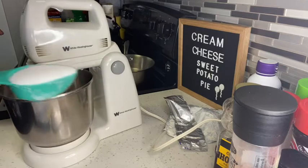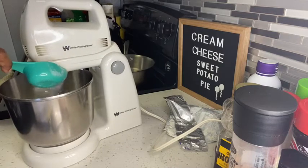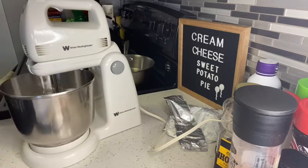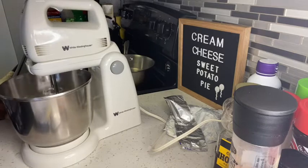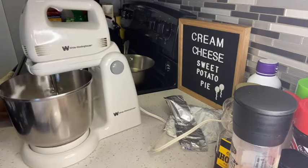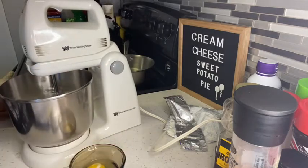Okay, guys, now for my measurements, I used 1/4 cup of sugar. I used 8 ounces of my cream cheese, which was one pack of 6 ounces, and I added 2 more ounces to that. I added in 1 egg and 1 teaspoon of orange zest. I didn't really measure out my orange zest. I just kind of eyeballed it, okay, guys?